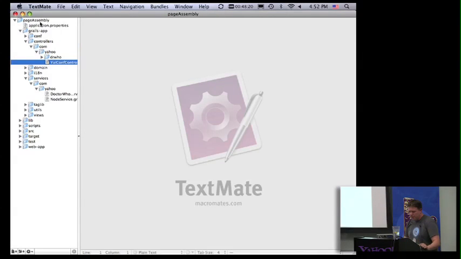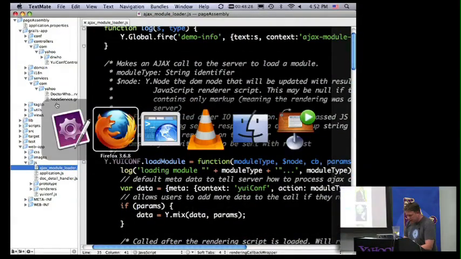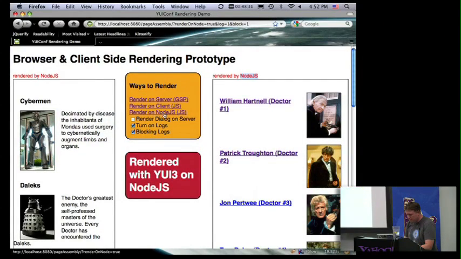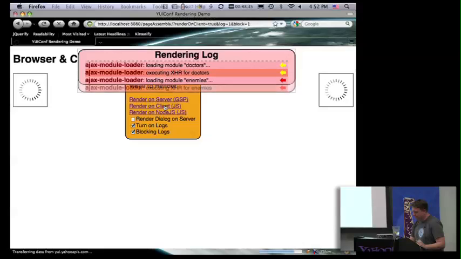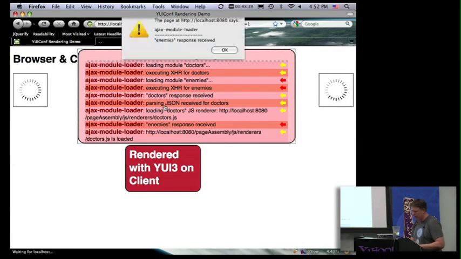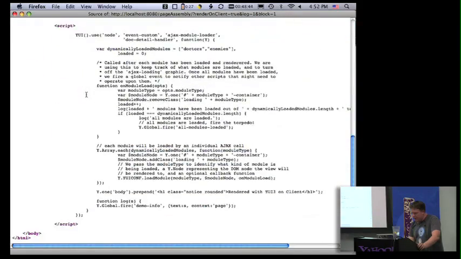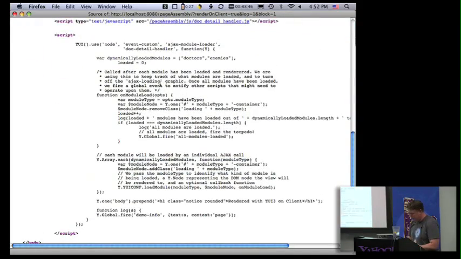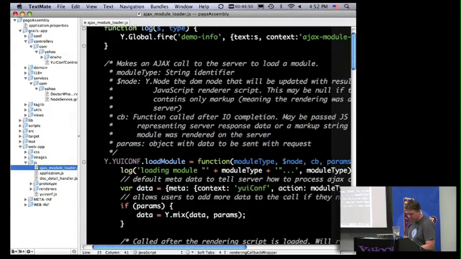The actual module that does the loading, I'm not going to show you too much of it. Actually, it might even look better here. Go to the client. Walk through this. Sorry, I should have turned that off. I can still view source. Yeah, I can view source without that. So all that we're really doing here, and this would probably look better in TextMate, so let me load that real quick.